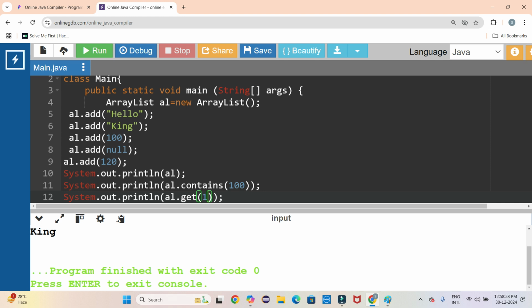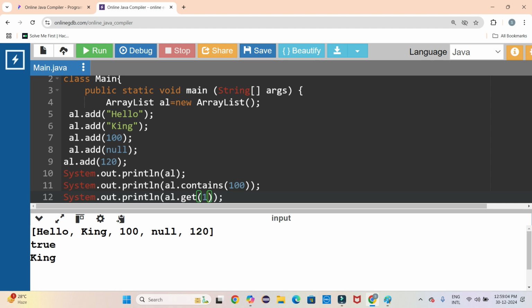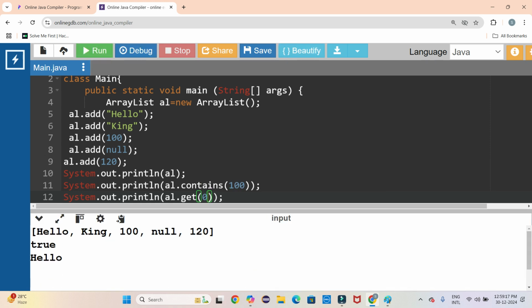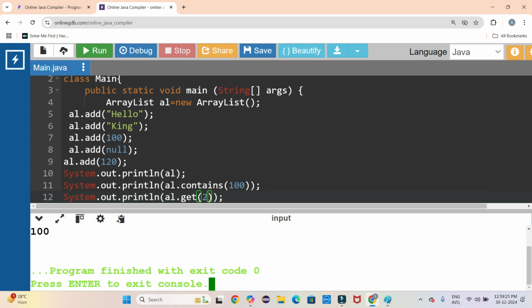If you check, let me scroll up: 0 1 2 3 4, so at index 1, king is present. Now if I put 0 and run it again, at index 0 it's hello. Now index 2 gives 100. So this is how it checks.